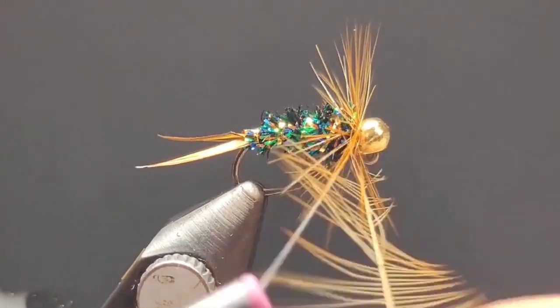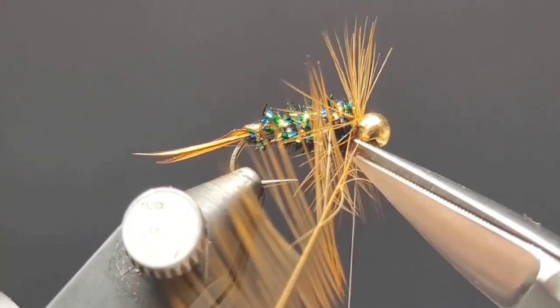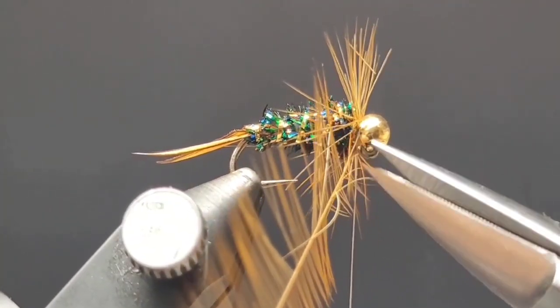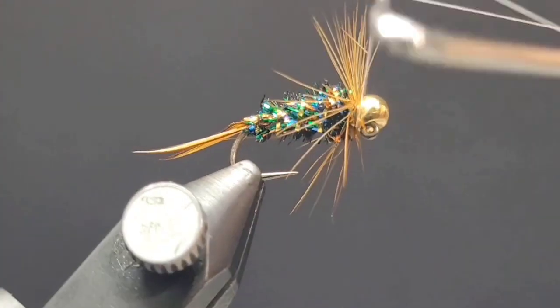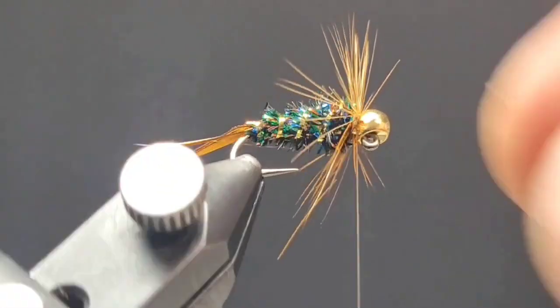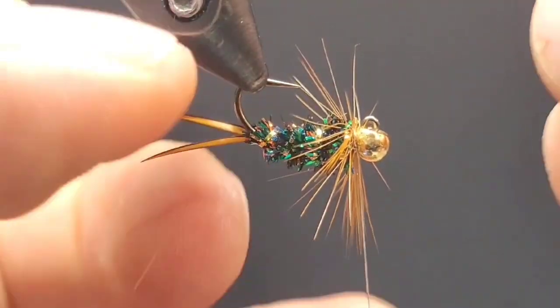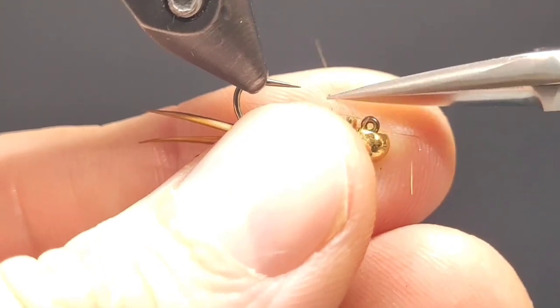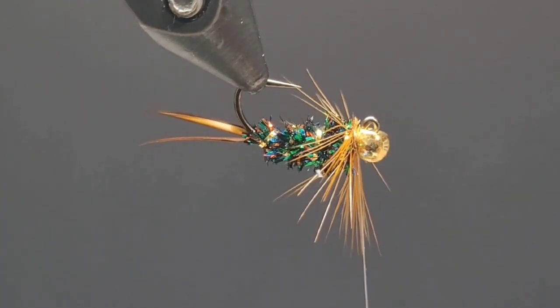And then I like to go in after the fact and trim away some of those fibers here. Just get it secured in with thread wraps in behind and in front. If you nip a few of those fibers on the underside, that's okay. That's what we're going to do anyway, because we're going to add some white goose biots to represent the wings on top. So you want to make sure that those are laying down fairly flat to this fly.